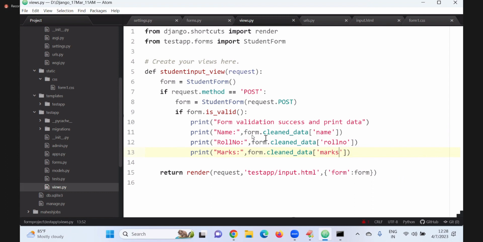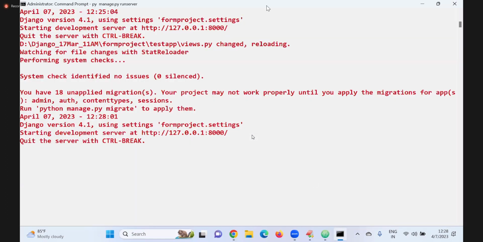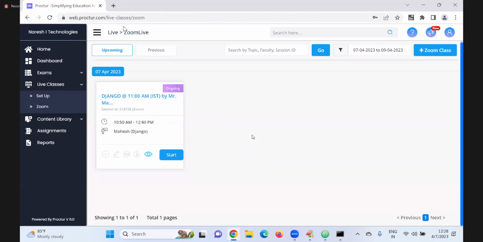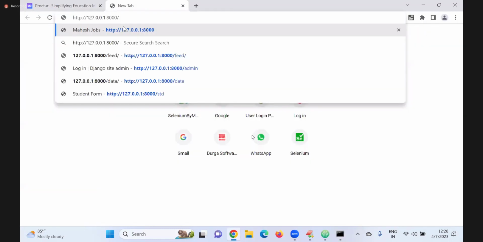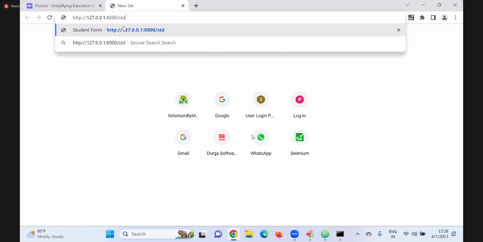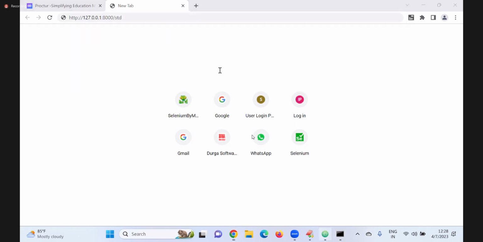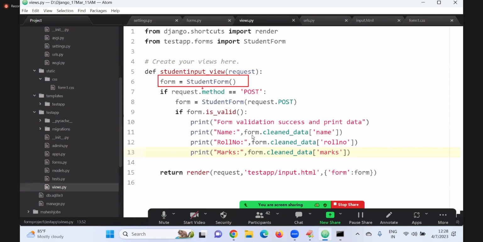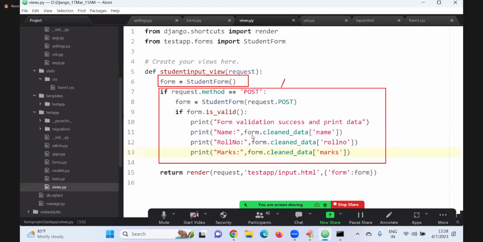Now observe carefully the execution flow. Whenever I send a request, see, the server is restarted. I copied the URL, go here, close all these, paste it, and click on the enter button. Get request, post request, get request. If it is a get request, which will be executed there? Only this line. Is this whole block executed? No, because that request is a get.